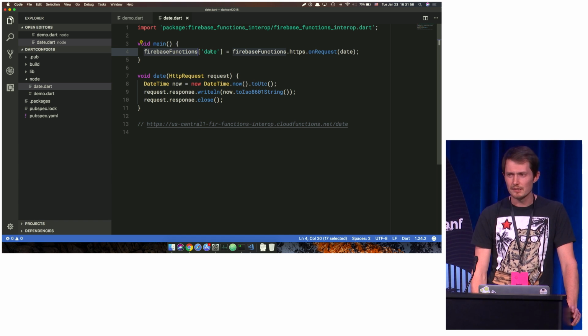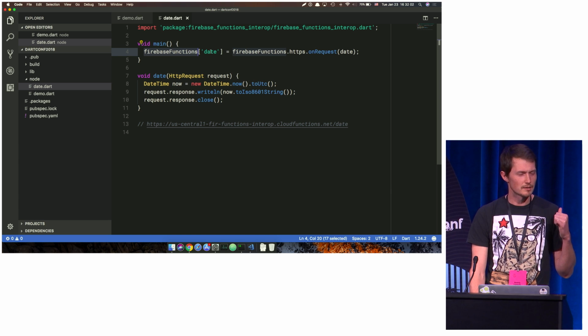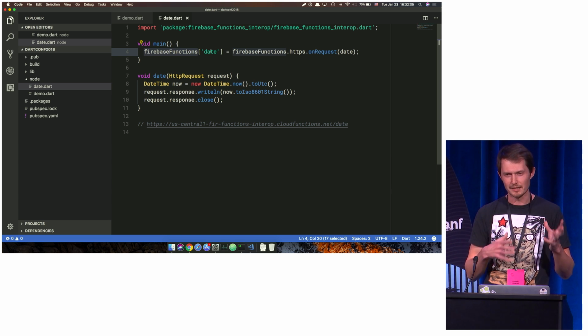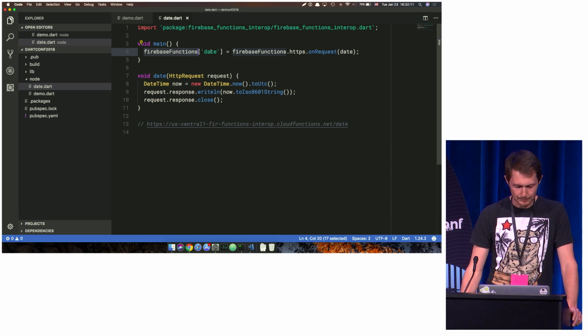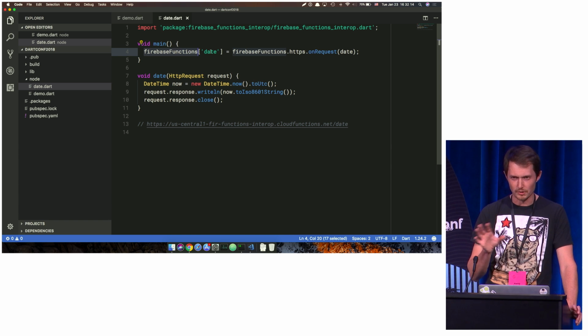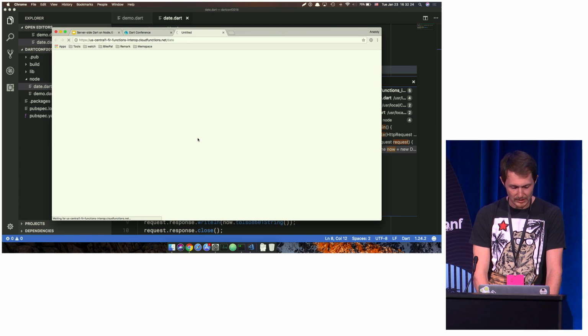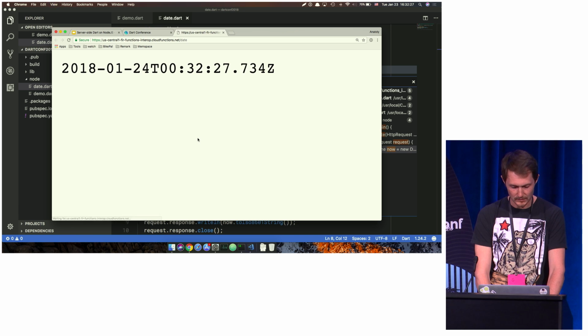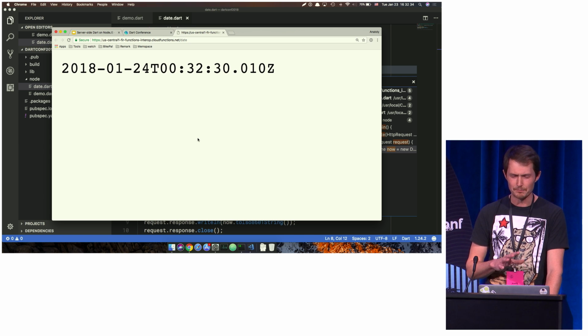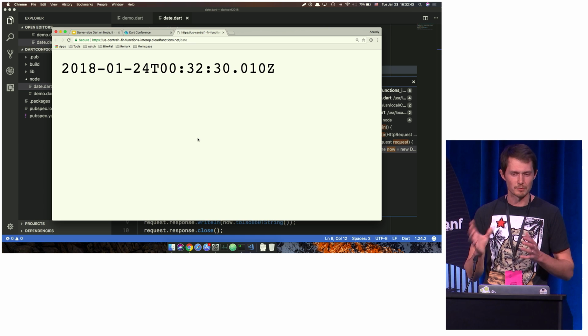What you can notice here is that there's not much about Node here. That's intentional. That's my preference. I don't like having require calls in my Dart code. It's more idiomatic Dart. And it actually works. I'm not going to go through the deploy process here because it takes a while. But I have this link here. This is the same function deployed to the cloud. It might take a while the first time to load. But this is it. I'm refreshing it and it just shows me the date. This is intentionally a very basic example. You can do quite a bit more than that. You can store data in the real-time database, in Firestore, send push notifications, whatever Firebase services you want to use.